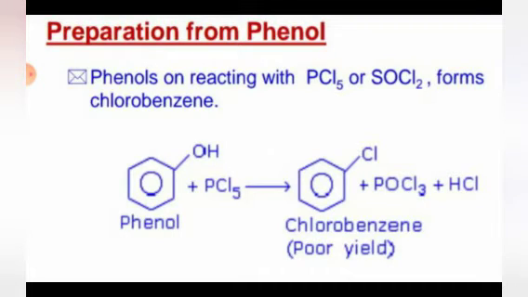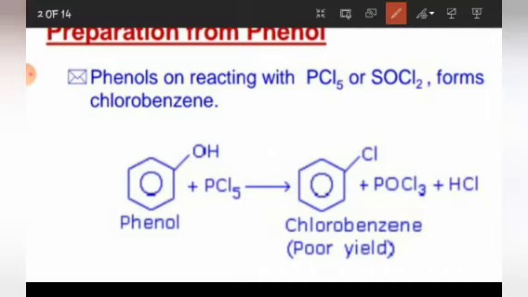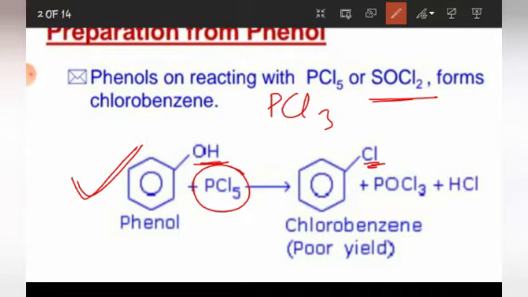Before discussing the first method, if you remember what we have done in case of haloalkanes, we have done the preparation from the corresponding alcohol. Now if we require to prepare haloarenes, it means we should try it with phenol as well. In the case of haloalkanes, we substituted the OH group and introduced the Cl group. Now according to that, we can do the same thing if we take phenol and then substitute this OH group with Cl using PCl5. If you remember, we have used a variety of reagents like PCl5, PCl3, SOCl2, etc.